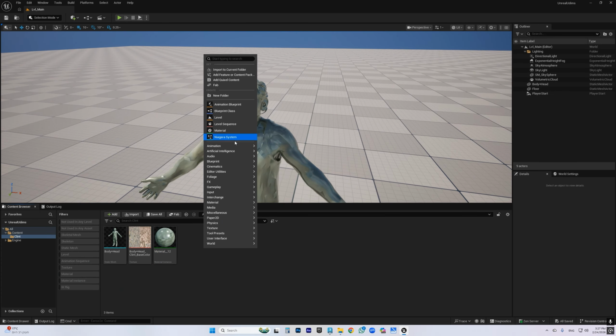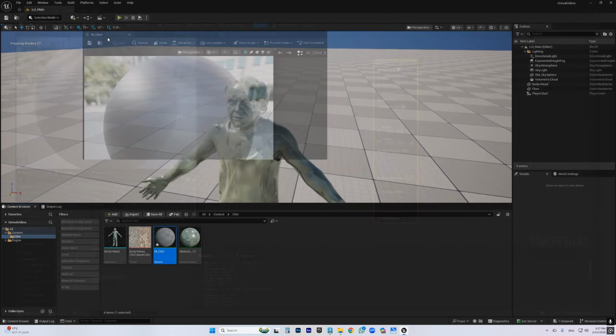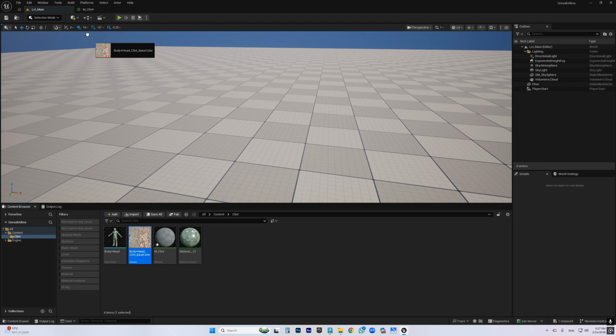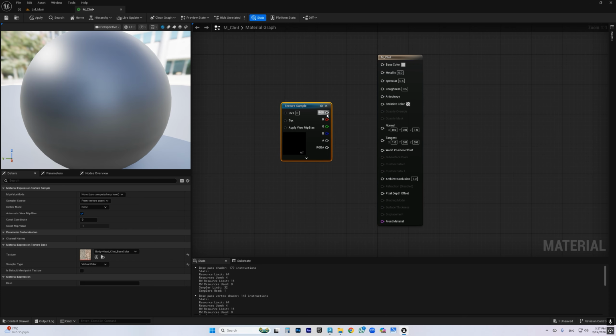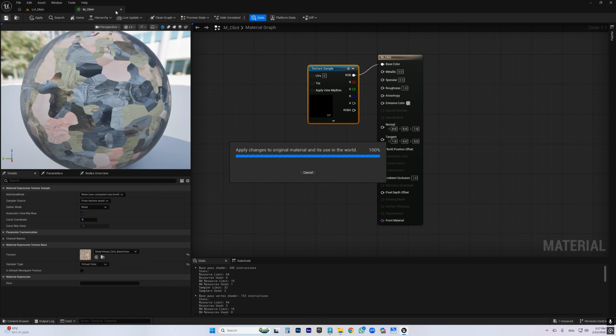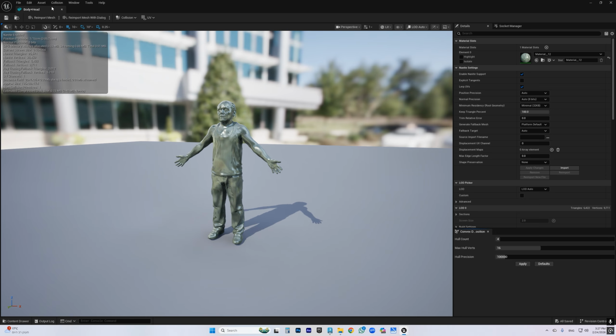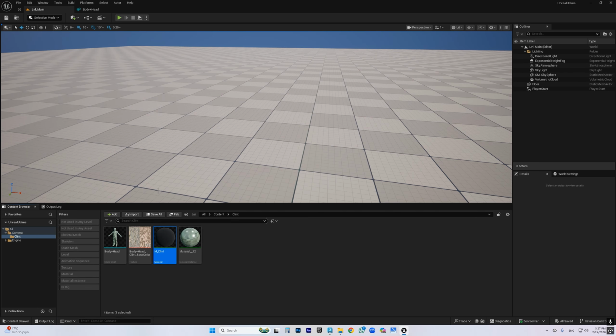Let's create a new material for him. Clint. Go inside, drag this texture in, and connect it to base color. So this texture contains both the textures. And roughness, let's go 1, so it will be rough. And now let's place on this guy, in the materials, the new material we created. So Clint.